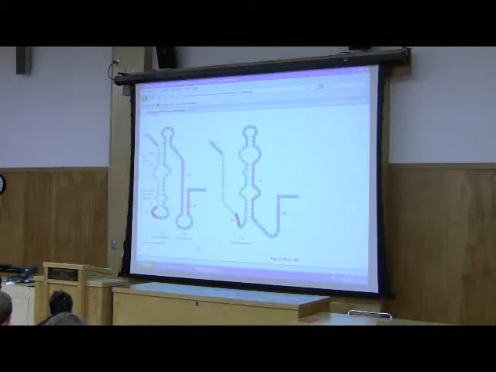To understand this, we have to understand how translation occurs in bacteria, because translation plays a role in this. We haven't talked about translation. Translation, of course, is how the ribosome moves along the messenger RNA and starts making protein. Okay? So here's a messenger RNA, and the ribosome would normally come along here and say, oh, here's a sequence I can start translating. I'm going to start making protein. Everybody with me? Now, notice that this little sequence is very close to the very beginning of the messenger RNA.